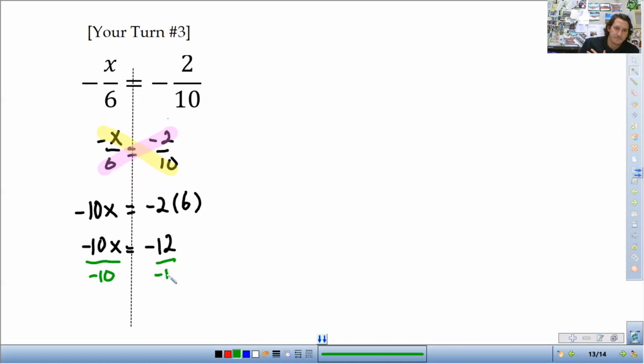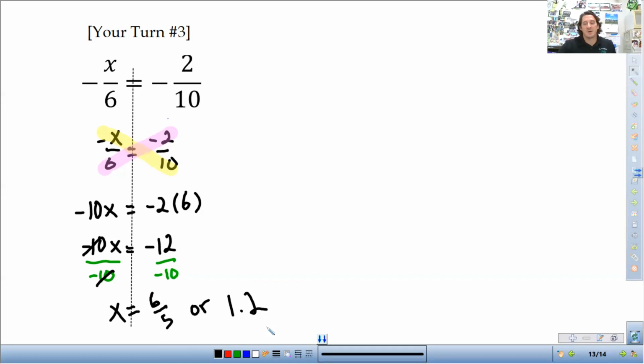This fraction does reduce. So the negative 10 divided by negative 10 cancels out. The negative divided by negative becomes a positive. 12 divided by 10, you can divide top and bottom by 2 to reduce. So 12 divided by 2 is 6. 10 divided by 2 is 5. So in Delta Math, if you're given a fraction that reduces, you need to reduce the fraction. Or you can just do negative 12 divided by negative 10, put that in a calculator, you get 1.2. Delta Math will accept your answer.